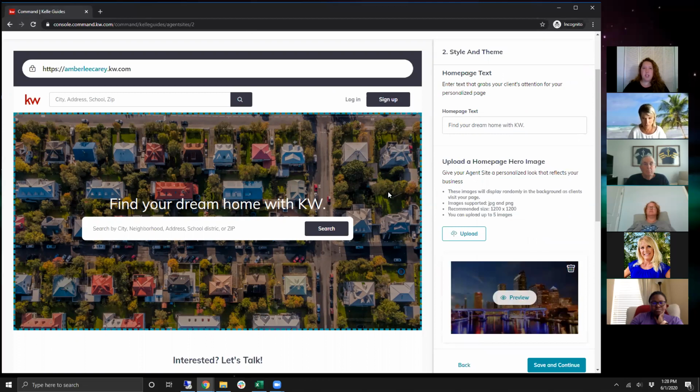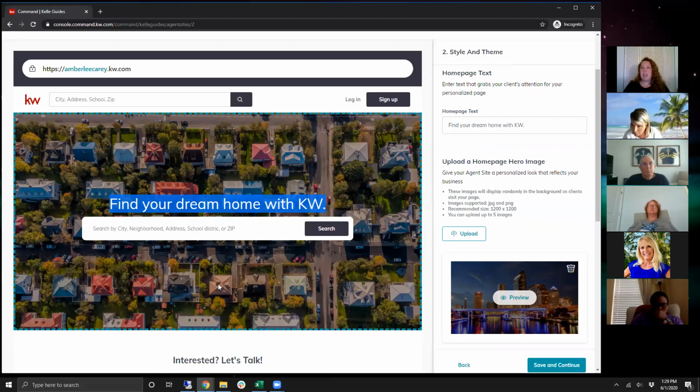The real customization options come right here with this picture and what they call the homepage text, which is the text that sits above the search bar. Where the text is concerned, you want to keep it short. Remember, your agent sites, if you did not know this, are mobile optimized, which means somebody can look you up on their computer, on their tablet, or on their mobile device like their cell phone. So you want to keep it short because if it's too long, it's going to be on 2 lines, and when they look at it on their phone, it's going to look real ugly. It's going to overlap. It's not going to look nice and clean.